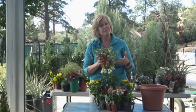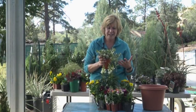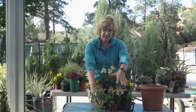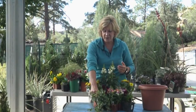So don't be afraid to be ruthless if you use this kind of thing in containers. A lot of people go, oh, ivy, doesn't that need shade? Yeah, it does, but I have found in my containers, if I'm planting it at the edge, a lot of times these plants are getting big enough that they shade it naturally. So I don't have to worry about it burning. It just gets a natural shade off of your plants.